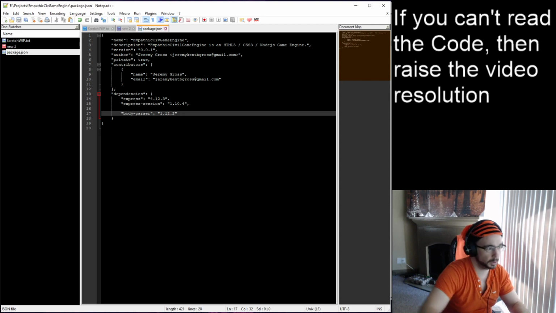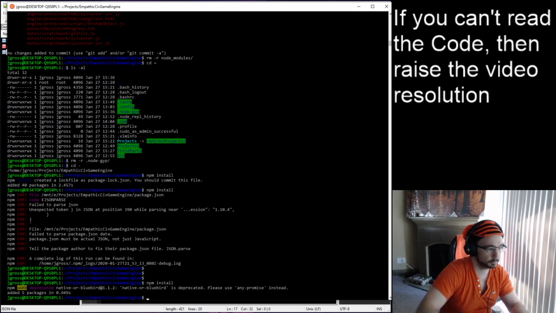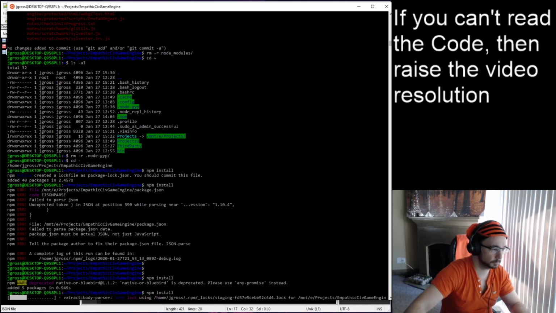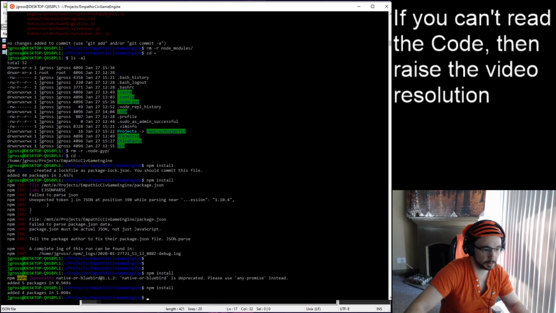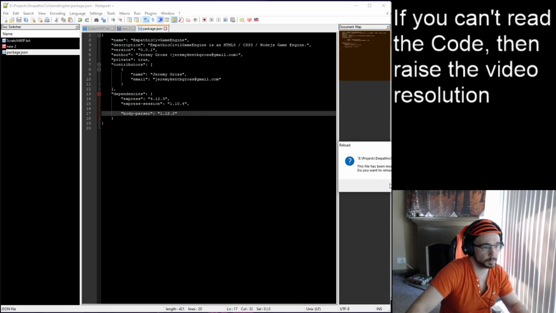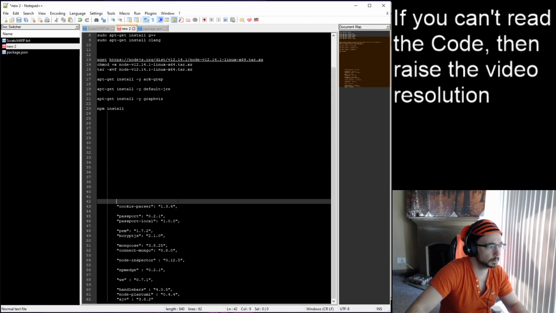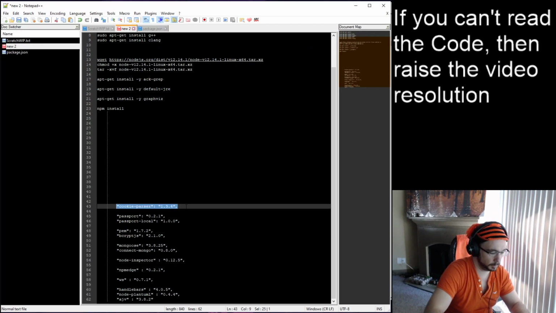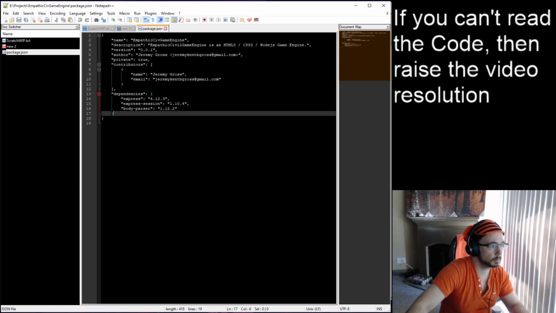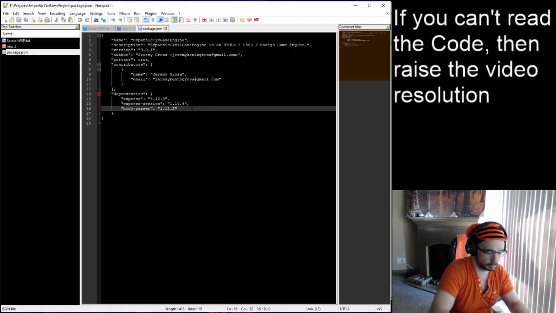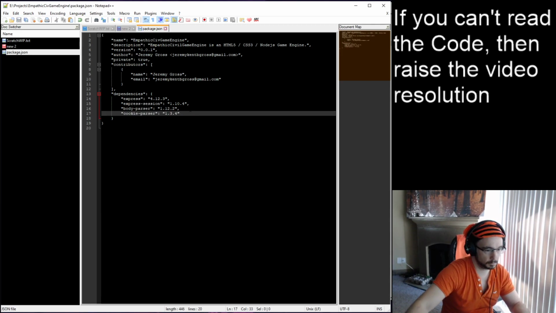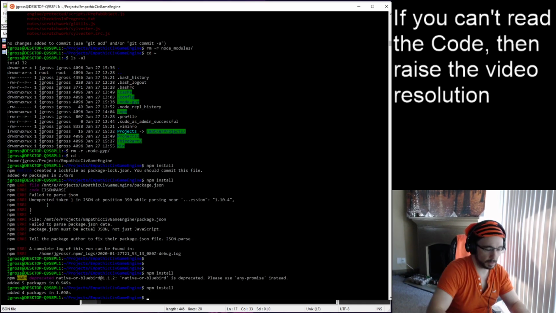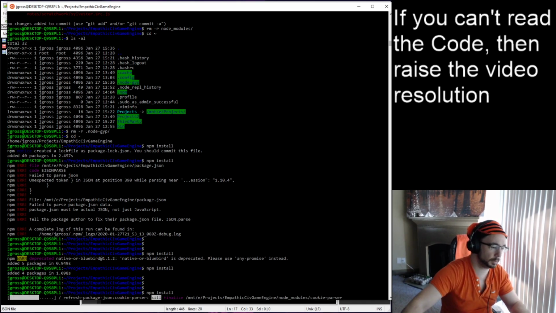We'll put in our body parser. Excellent. We're going to have this whittled down in no time. I want to reload it. Yeah, sure. Cookie parser is up next. I'm pretty sure it has something to do with the authentication.